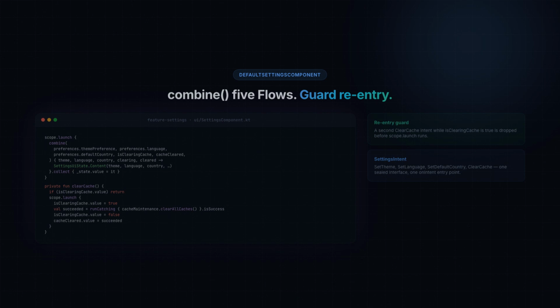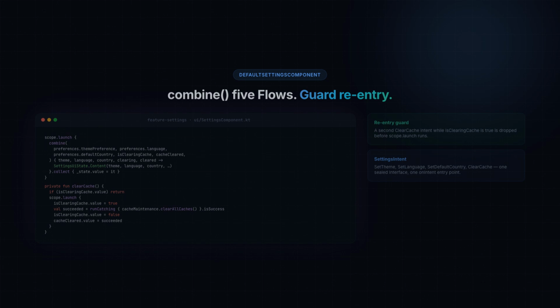Default settings component now takes app preferences, cache maintenance, and the dispatcher provider in its constructor, alongside the existing component context. Its init block launches a coroutine that calls combine over 5 flows at once: preferences.theme preference, preferences.language, preferences.default country, and 2 local non-persisted mutable state flows, is clearing cache and cache cleared, that track the in-flight state of a cache wipe.